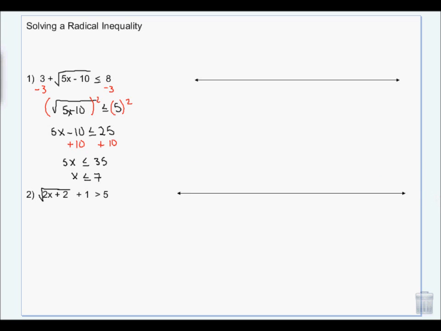Once you've done that, one second. Okay. We've got that x is less than or equal to 7. But we had a radical in here, right? And that radical tells us that we can't have a negative number. So we have a second part to do. We have to take 5x minus 10, and it has to be greater than or equal to 0. So we're limiting our x's. I'm going to add 10 to both sides, and I get 5x is greater than or equal to 10, so x has to be greater than or equal to 2, so that we don't end up with a negative under a radical.